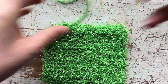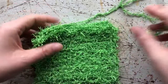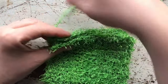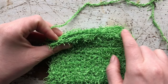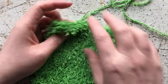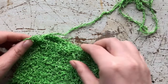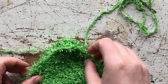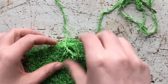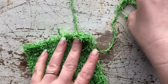Now I'm going to do what's called the whip stitch — a sewing technique to seal these edges together. I'm going to use the longest tail, the 24-inch one, to seal down one side. When I'm done with that, I'm going to take the tail from the beginning — about 12 inches — and whip stitch the last raw edge together.